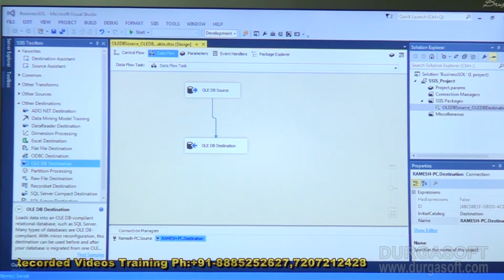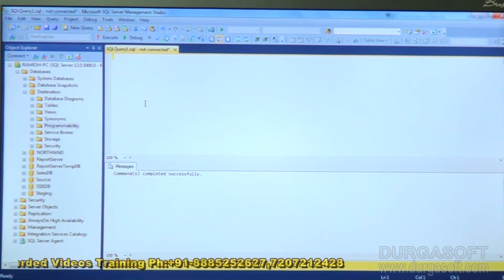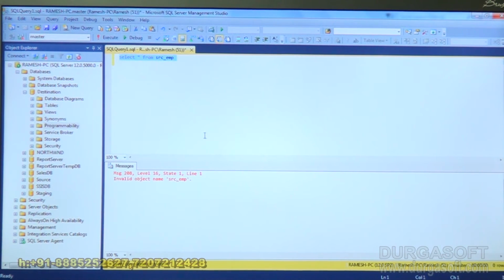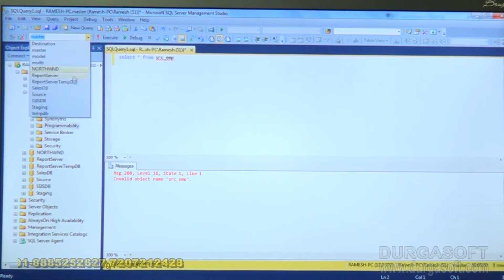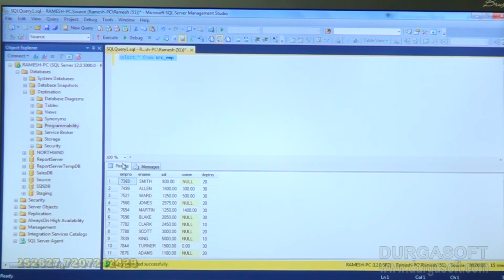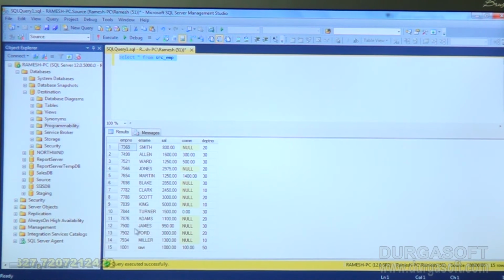Now for example, this is my source table. Here, how many records do I have? For example, 15 rows are there. 15 records are present with me.